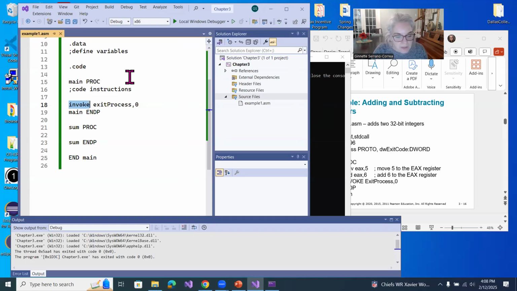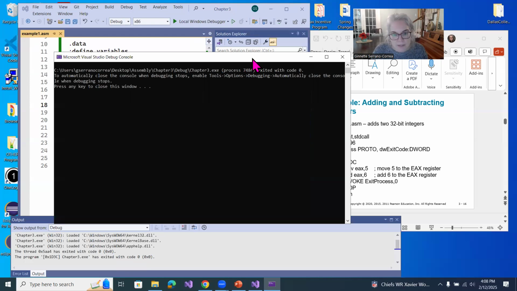So everything worked. You know that it worked because notice at the bottom, it says exited with code 0. The other thing you know that it works is you get the console window, which right now was behind Visual Studio. So the console window here says exited with code 0.